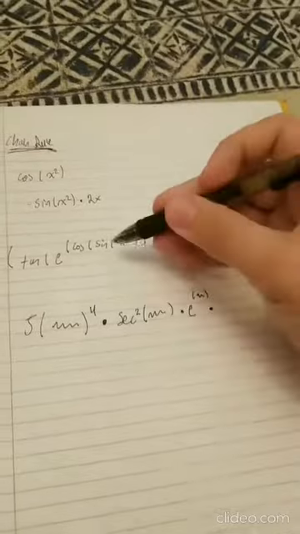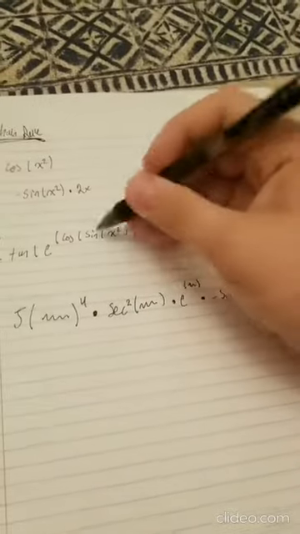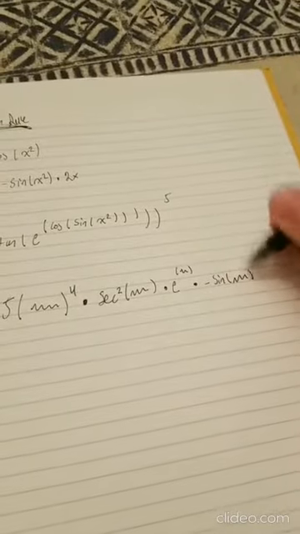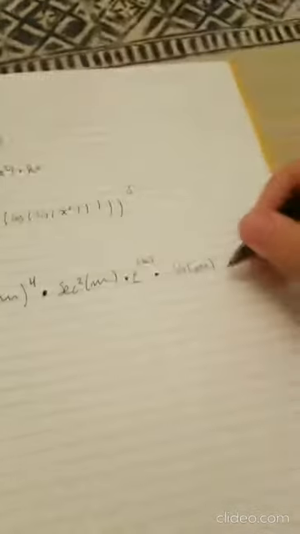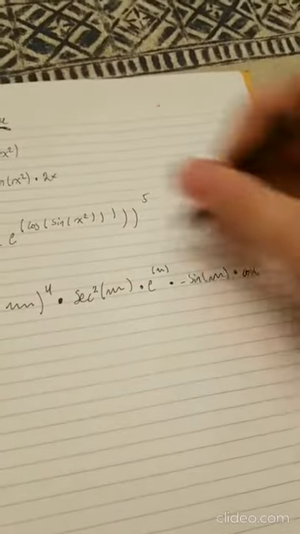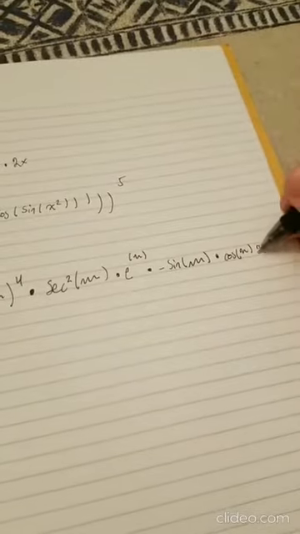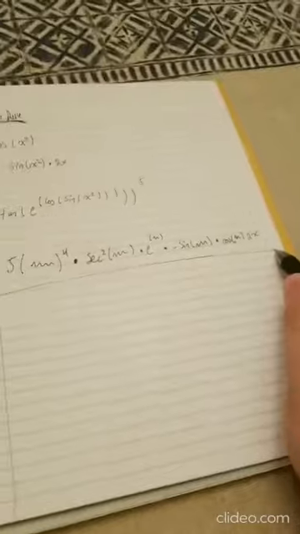Now we keep going. What's the derivative of cosine? Well, that's negative sine. But it has some inside stuff, so you bring over whatever that inside stuff was. Now you keep going. Derivative of sine is cosine, and cosine had some inside stuff. And the derivative of that inside stuff is 2x. And boom, there's your derivative.